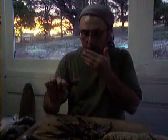Let's give it a try too, see how it is. Hot. Needs a little bit of salt. But lovely. Probably a little bit nicer than normal lamb because it's a lamb that I've reared myself.